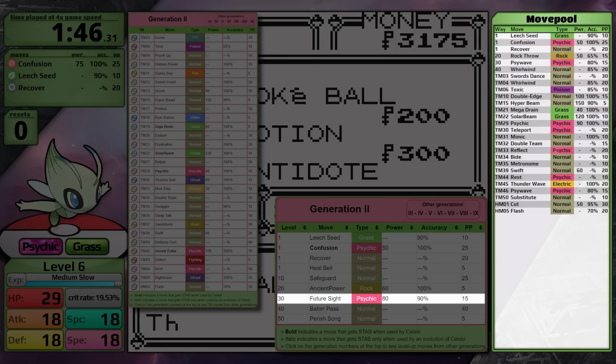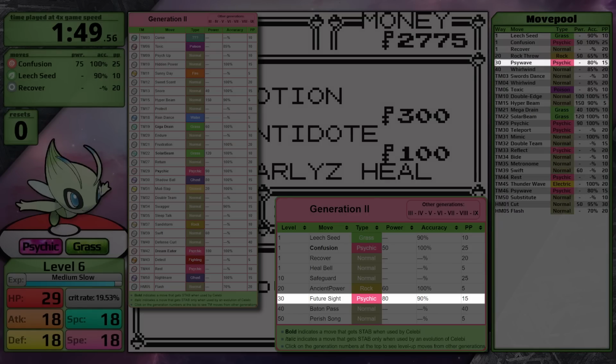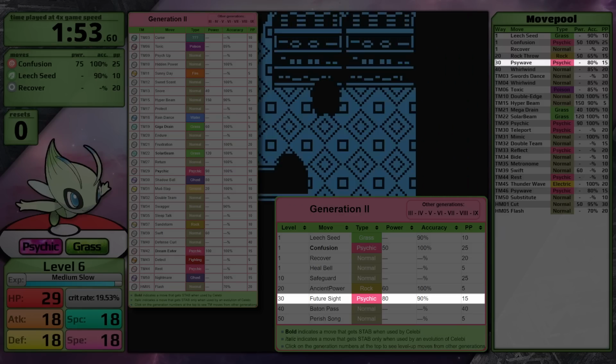Next is Future Sight, and this psychic move is absolutely useless in Generation 2, so I decided that in Generation 1 it should also be a useless move, so why not Psywave? I do realize here that Celebi is all about time traveling and stuff like that, and Future Sight has a lot of flavor, whereas Psywave is just a psychic move, but we don't have any other time-based moves, so we're just gonna move on.